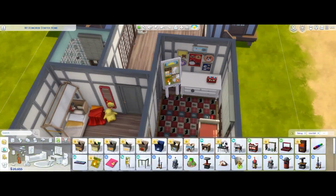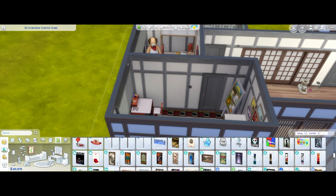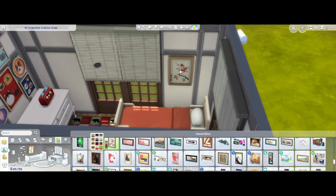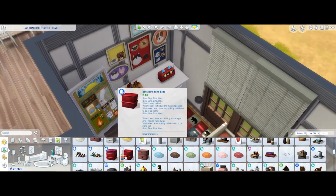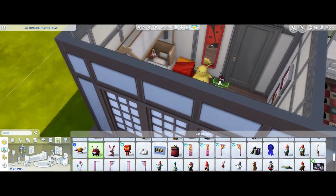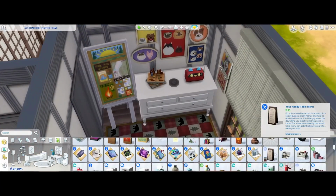So this kid's bedroom, like I said, I use a lot of My First Pet stuff, also a lot of the Little Campers kit, and then I put the little Scouts board in there because I thought that'd be a cute little activity for this future generation to have. There's not a lot of activities for kids, so I want to have something in there, plus the activity table so they can draw, and then they can obviously still use the dollhouse that's in the other room. But I do end up cluttering this up just a little bit. I end up adding a backpack, and I think the rocket lamp somewhere.